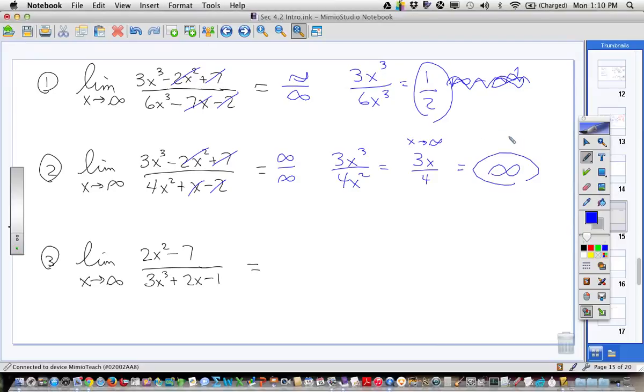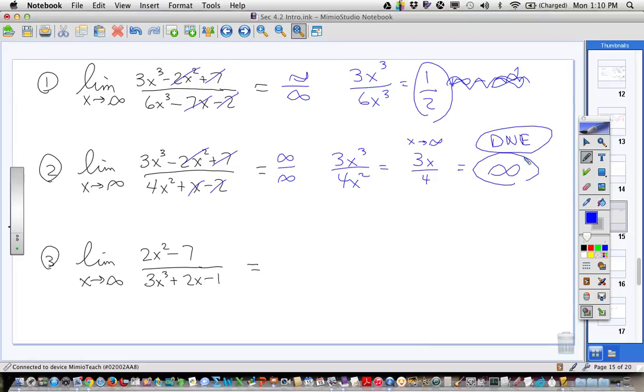Now, we would have to say does not exist here. And then we could have infinity there as well. That's our explanation of why it doesn't exist, because it's not going to a number. So those two together would be your answer to that. That would be does not exist, and it would also be answering the why it does not exist, because it's going to infinity. So there we had infinity over infinity that ended up being infinity.